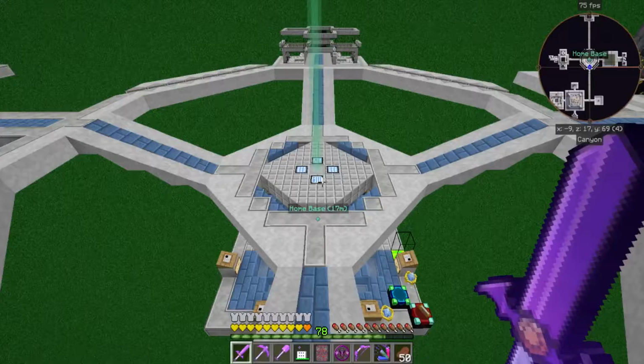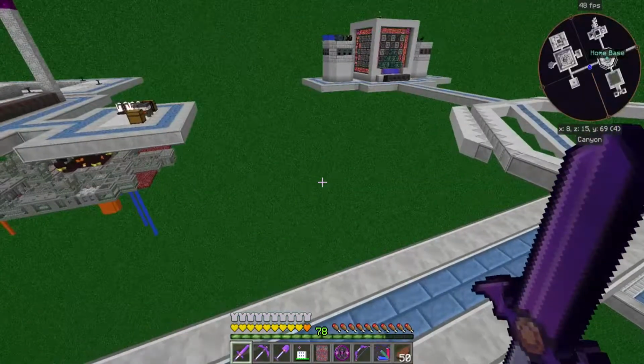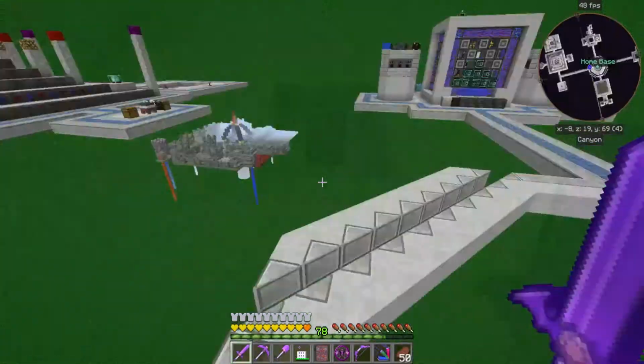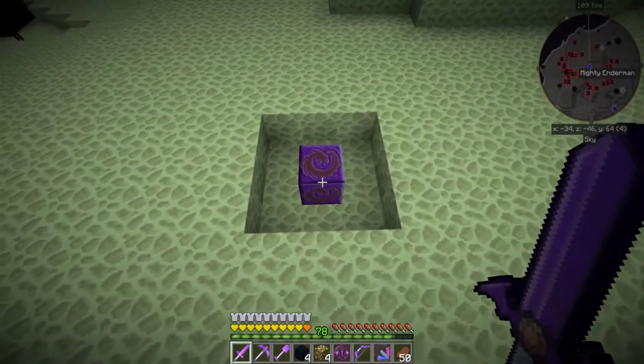Anyway, enough explanation while we're looking at this stuff. I need to go to the end and actually set some things up. I'm going to set everything up, get everything ready, and we're going to take a look at the first dragon. All right, ladies and gentlemen, now it is time to bring back a dragon.